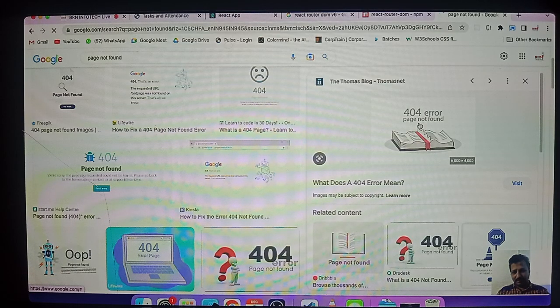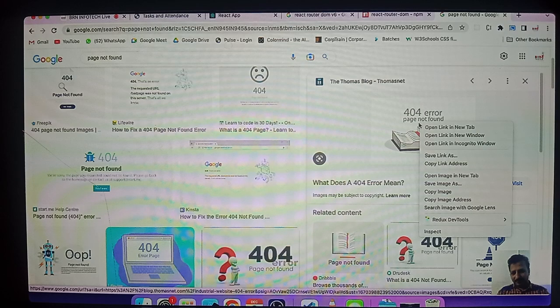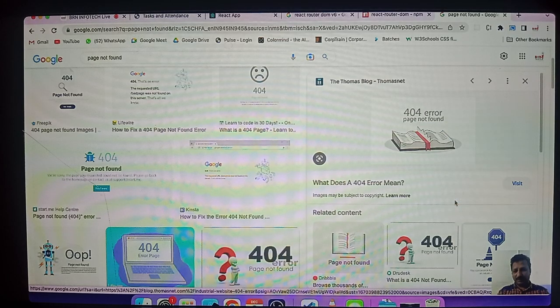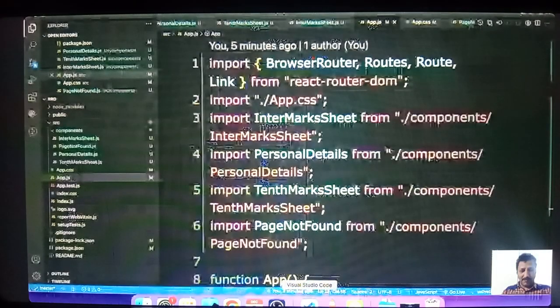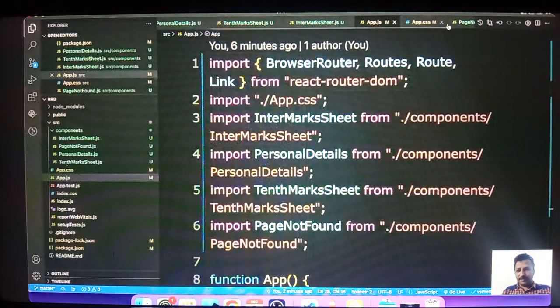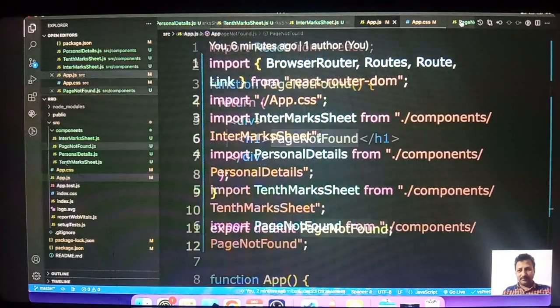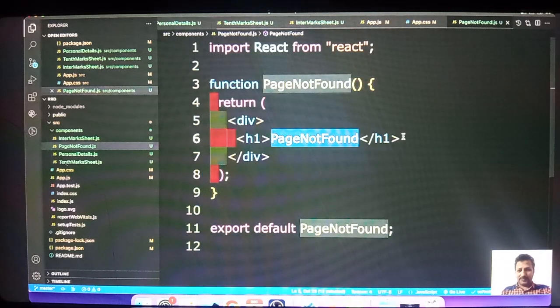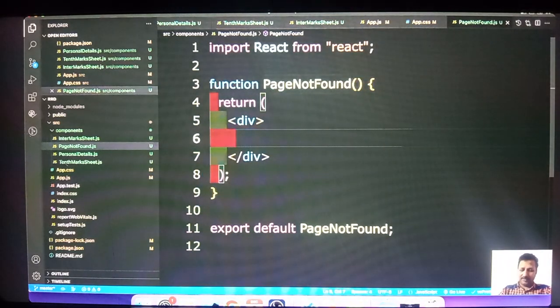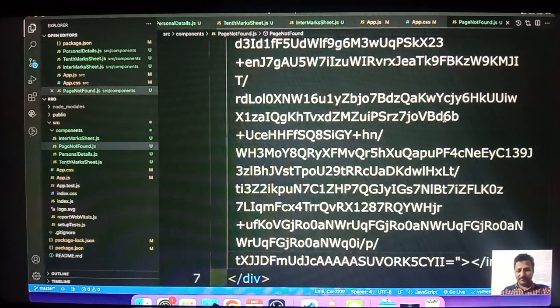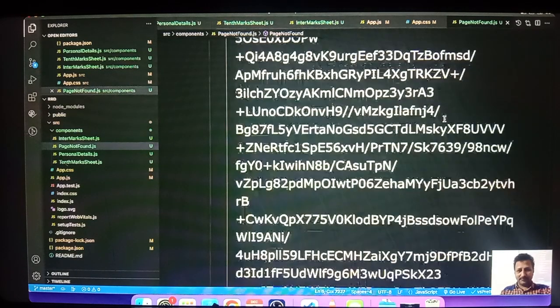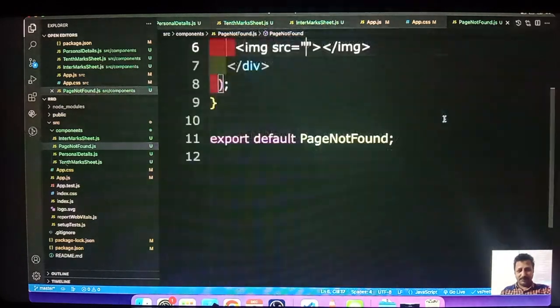Now I right click, copy image address. I'm taking this, and I'm coming to page not found, and here instead of this I'll take img src equal to, I'll just paste, copy image address actually.